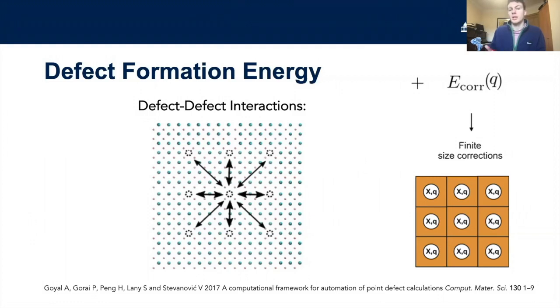However, unfortunately, the Coulomb charge interactions are quite long range, and we would need enormous supercells with thousands and thousands of atoms to avoid defect charge interactions. So what we do instead is model the energy of these charge interactions, use this to predict their energies, and then subtract this after the calculation to remove these effects from our formation energies. Essentially, these corrections take us from the picture of a low concentration impurity, where you have a defect in 1 in every 50 or so atoms, which is what our supercell corresponds to, to the case of isolated defects at 1 in a million or even lower concentration, which is what we are typically modeling experimentally.